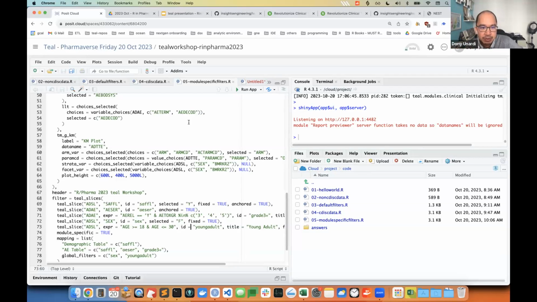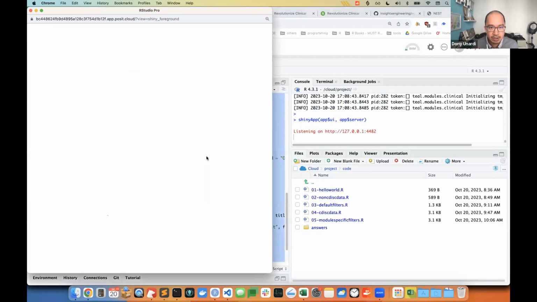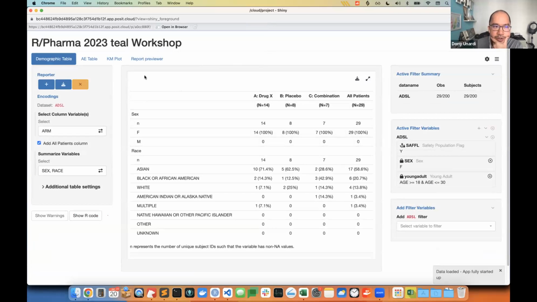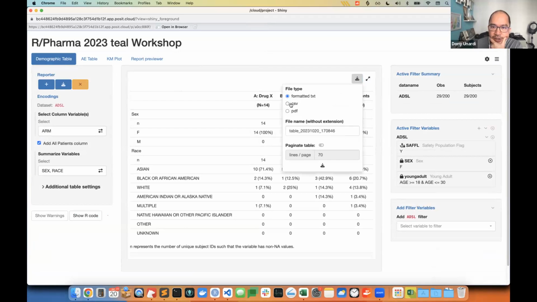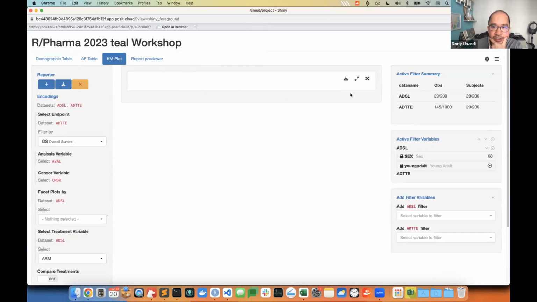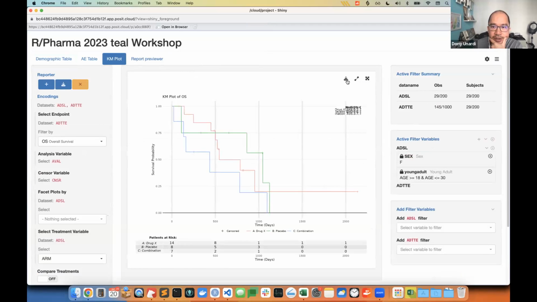Can we save the tables as PDF or docs? We should be able to. Let me try. There should be an option. Oh, maybe not tables, but let's take a look. If you look at the table, yeah, you can. There's a drop down here. I should have covered that. So if you see a table or visualization, you can download it right away. If you want to download a PDF, you can too. And I think that's the same case with visualization. That button's still there, so you can download it.